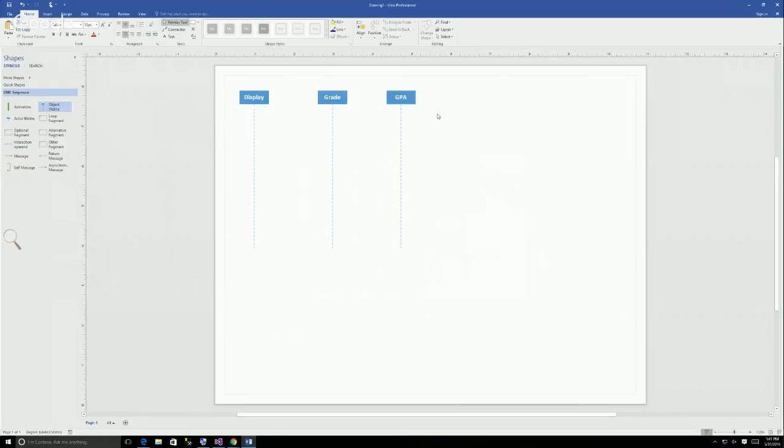So the point of this diagram is how do they talk to each other? The first thing display does is it actually creates GPA, right? You don't have to do these, but I'm going to do this a little down below. I'm going to take a message from here. And if you want, you can do an activation timeline.